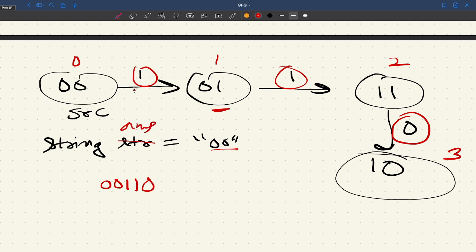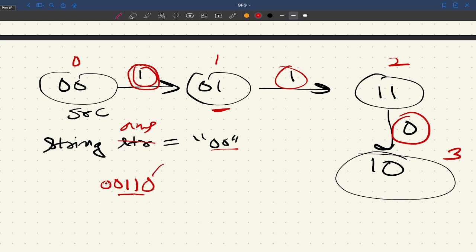And whenever you encounter a new node, just ask yourself which edge you have chosen. Since I have chosen the edge with 1 value, append 1. Again, have you chosen the edge of 0 or the edge of 1? I have chosen the edge of 1, so place 1.